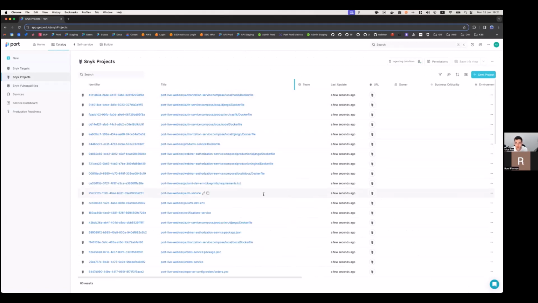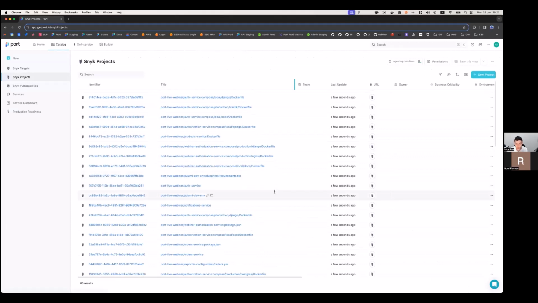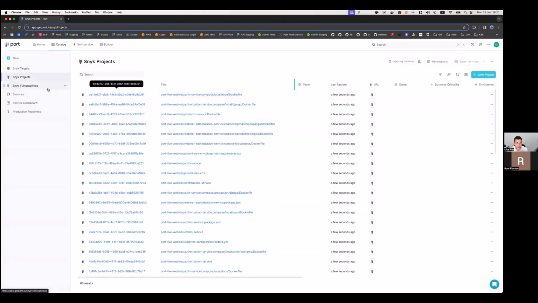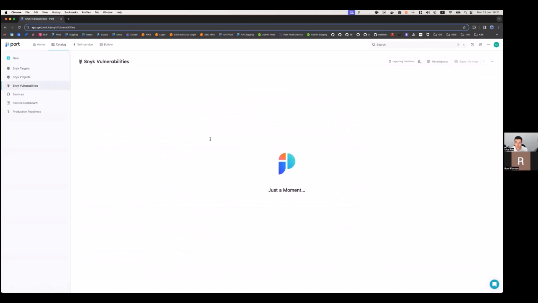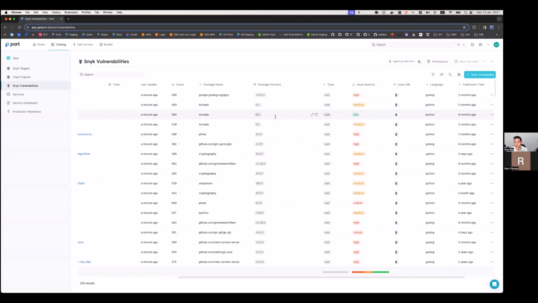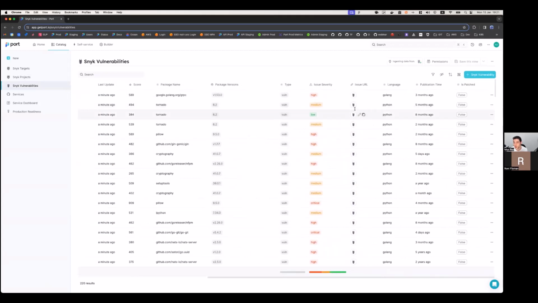So you can see here, for example, Dockerfiles, requirements.txt files, package.json files, and so on, depending on the different language of the project that I'm looking at. And of course, I can see all the specific vulnerabilities and their severity, the package version, and so on, is it patched or not, and even go directly to Snyk to see the vulnerability information.